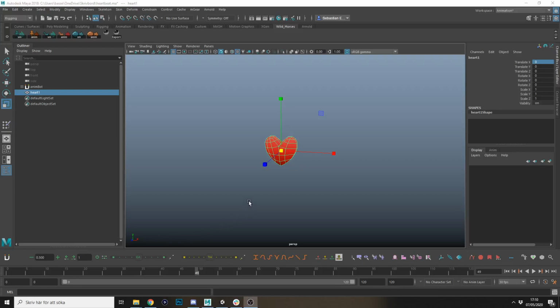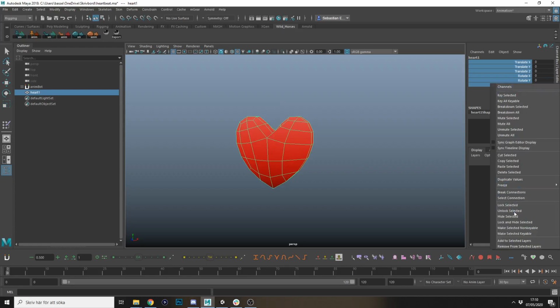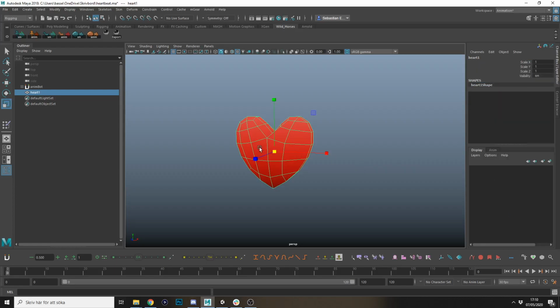Hello. So I figured I wanted to make a small mini tutorial on how to animate a heart that appears only using the scale keys. In a sense, this is a tutorial aimed at beginners who want to learn more about animation, and I wanted to provide a very simple example of how you can learn these things.